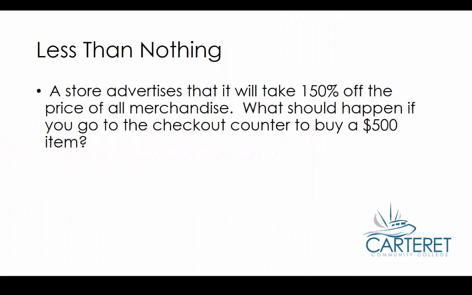We often see numbers that represent more than percentages. For example, a price of $40 is 300% more than the price of $10. However, in most cases, it is impossible to have less than percentages that are greater than 100%. Take a look at the following example. A store advertises that it will take 150% off the price of all merchandise. What should happen if you go to the checkout counter to buy a $500 item?